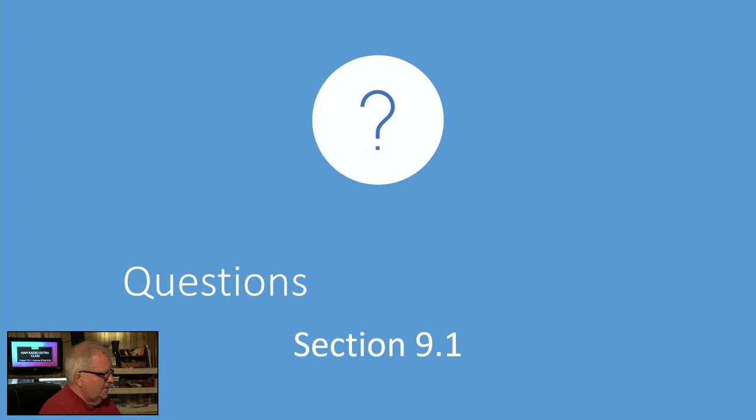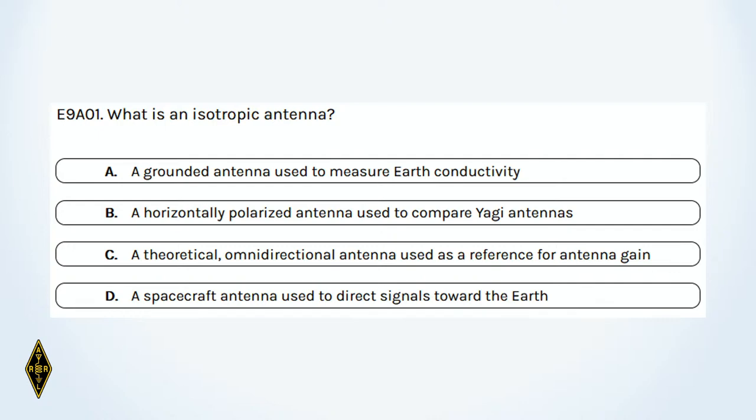Whew, we made it through. Let me spotlight you all so you can see these questions here, and you can go ahead and unmute. Let's see, what is an isotropic antenna? Charlie. A theoretical omnidirectional antenna used as a reference for antenna gain.